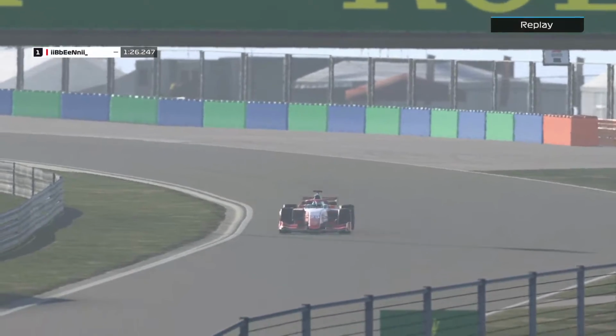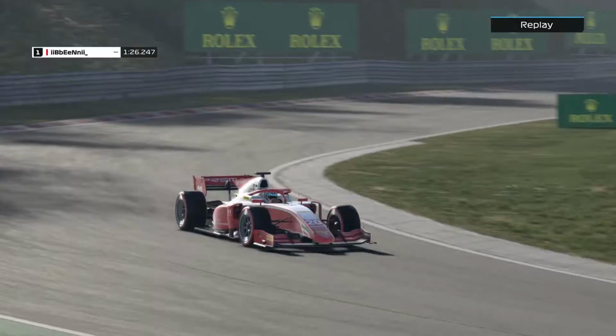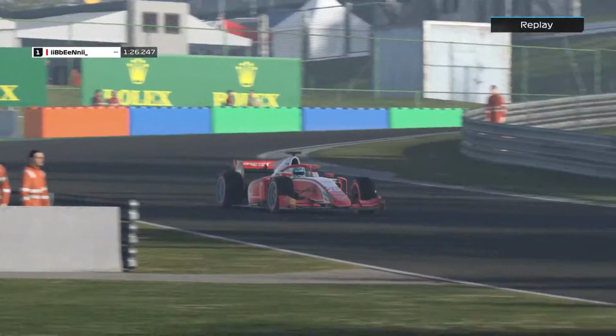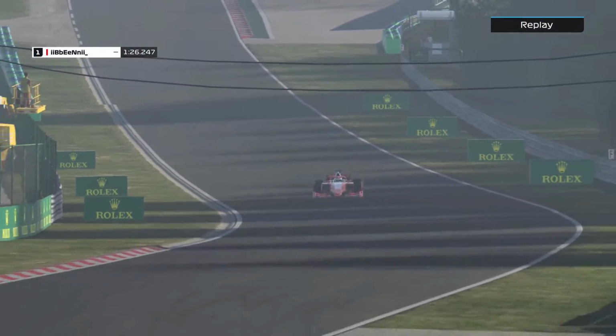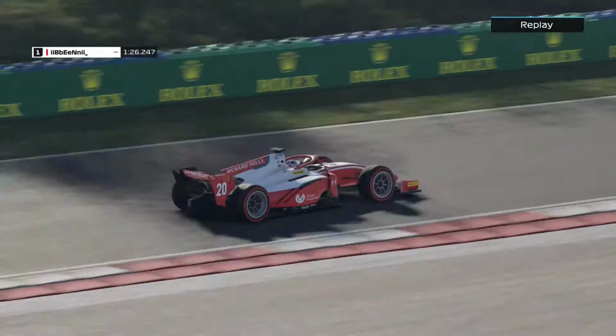You're onto a DRS straight, running down towards turn number 2. Another corner where we need to keep it nice and tight, as best you can, because you want to get on the power as quickly as you can. It's easy to go through, I think, really, turn 3 flat, as we're going to do now. You can jump on the curbs a little bit on the inside there and get a good run all the way up the hill. That's important, to turn number 4. Really keep it within track limits. Maximise the speed, but keep it within track limits.